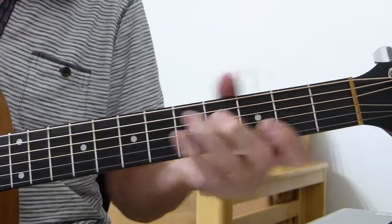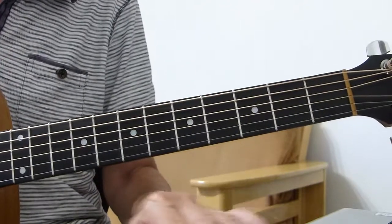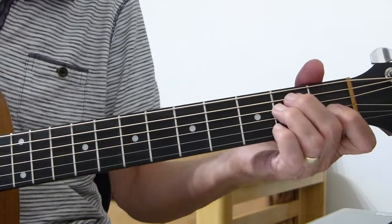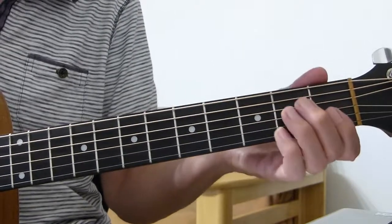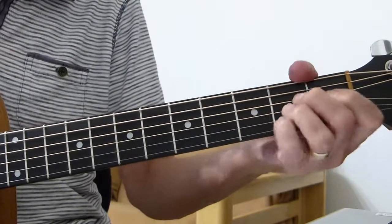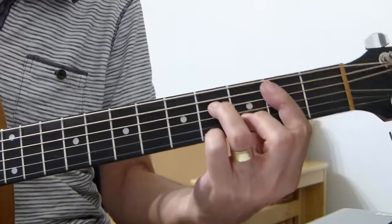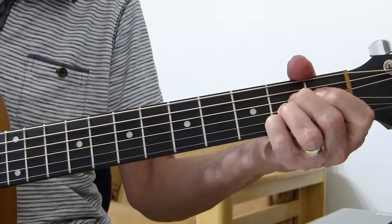And so the way it goes, it starts off with the iconic riff, to which you can just play the chords underneath it like that, because it's the same chords all the way through the song.